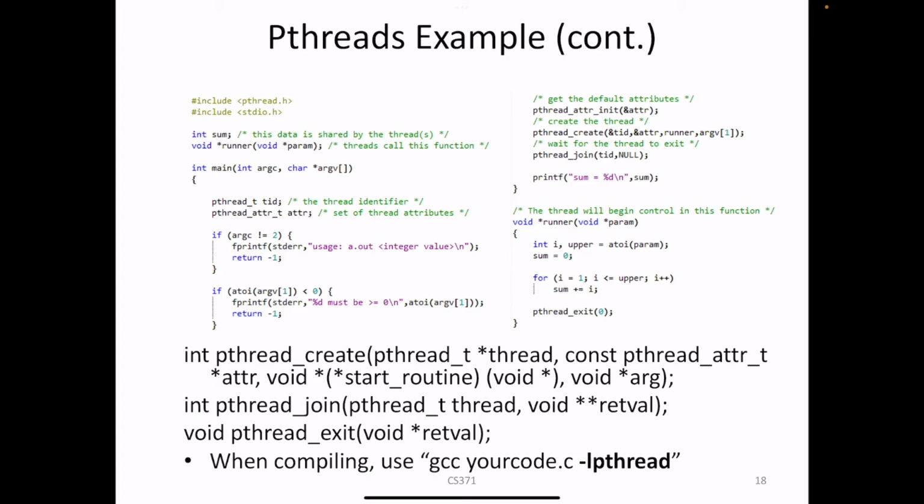The first if statement checks whether you pass two parameters from the command line. One is the name of the program. The other one is a non-negative integer n. If not, the program will provide the instruction about how to use this program. The second if statement is used to make sure the input integer n is non-negative.